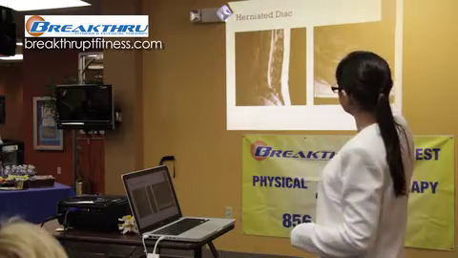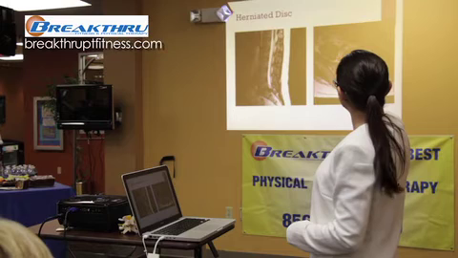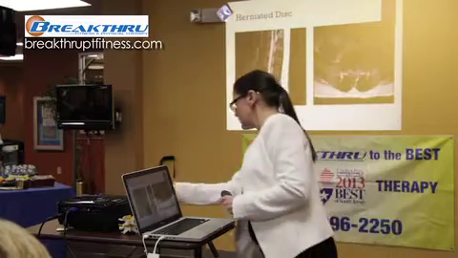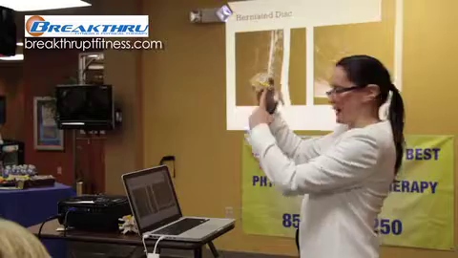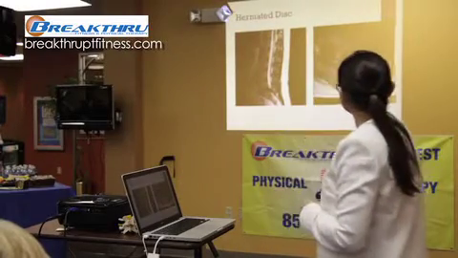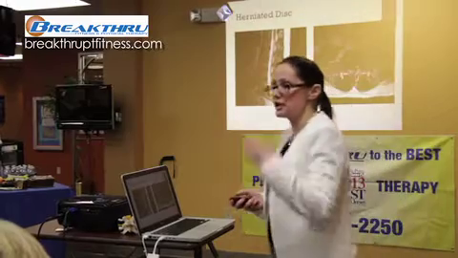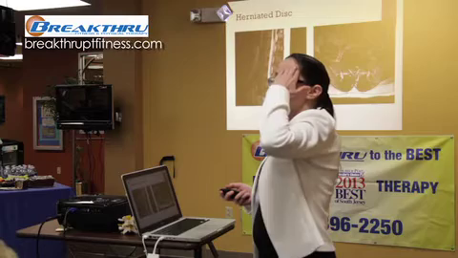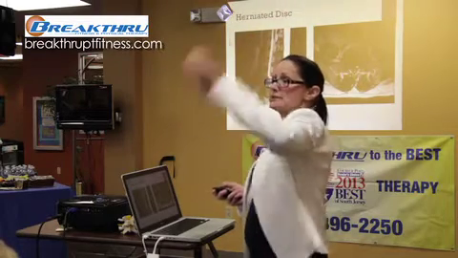In this picture, the person's laying down, their feet are out towards me, their head's into the board, their belly is up here, this is their back, and this right here is the central canal where the nerves travel. So we're looking at it like this again, and this is the central canal that we're looking at. And you can see here, this is the herniated disc, and it's pushing against probably the S1 nerve root, which will typically give pain in the butt, down the back of the thigh, down the back of the calf, and onto the bottom of the foot.